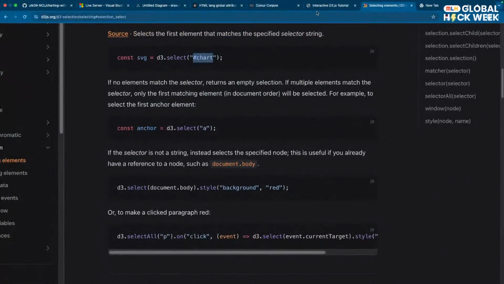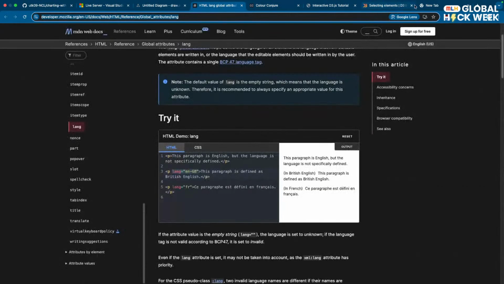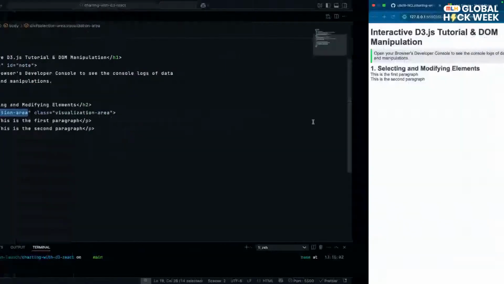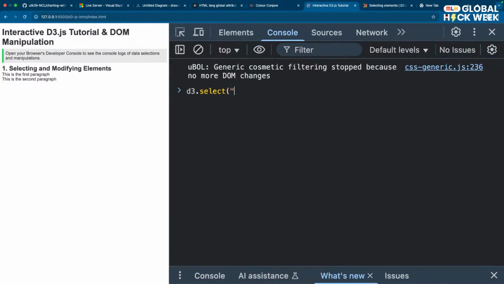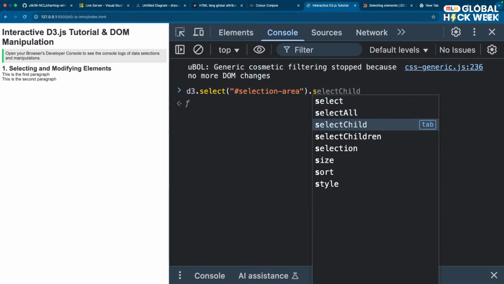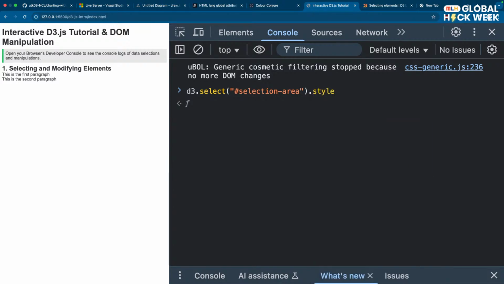In our case, let's focus on selecting our div tag, selection-area. So d3.select hashtag selection-area, which means it has done a selection. And now I can do something on it. I can say dot style dot background. I don't think that would work. Let's say d3.select on this, and I'm going to assign it to a variable first.